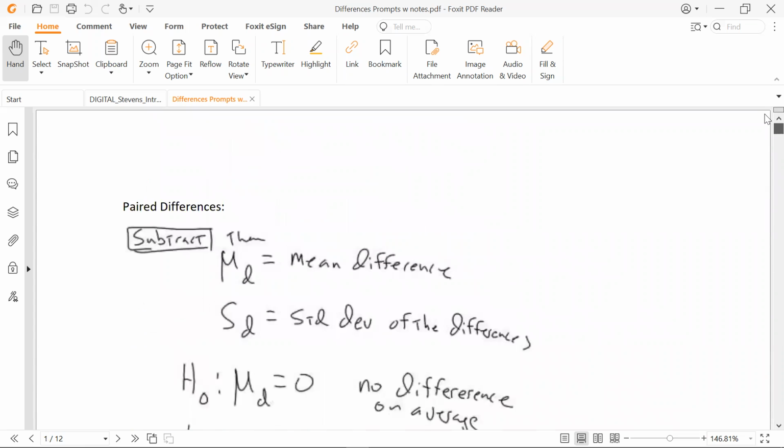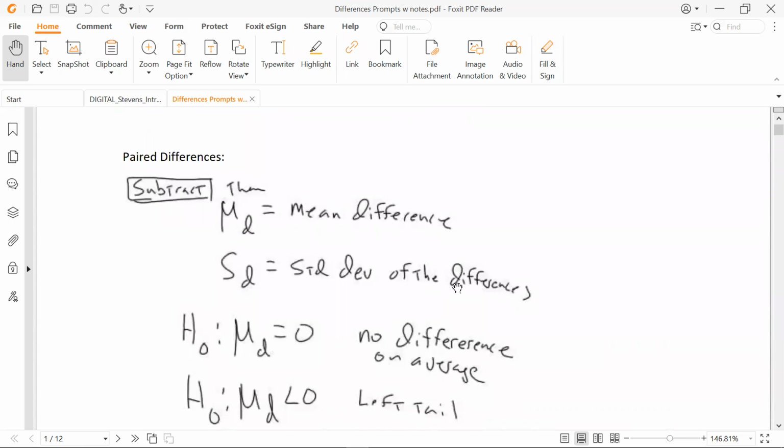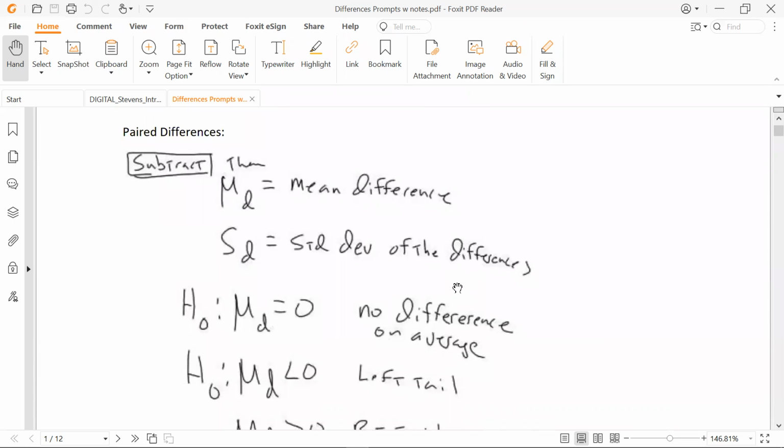The number one mistake people make on exam 1 or even on the next quiz is they run a paired difference as a two independent sample test, two independent populations. That's wrong. You've got to check the conditions. If they're dependent samples, the same person, the same family, before and after, that's a paired difference. Find the differences. Any other kind of means, it's safe to use two independent means.